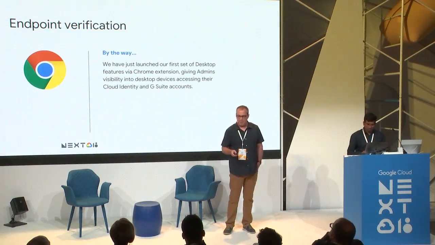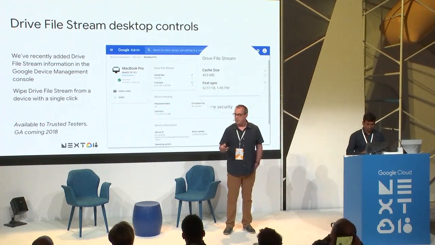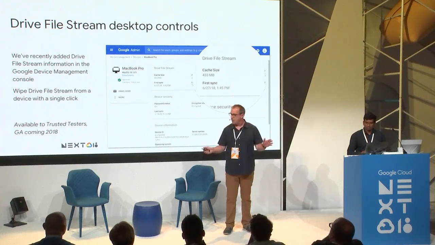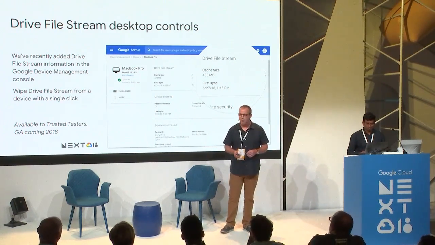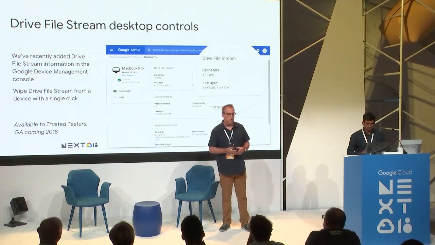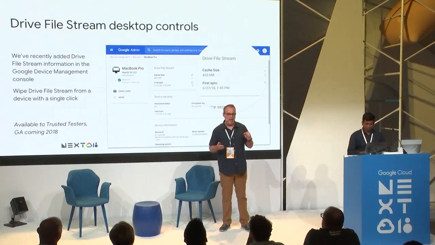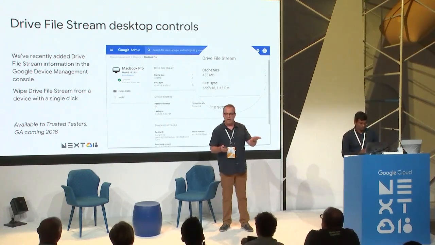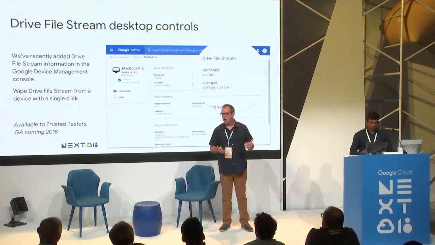So I want to give you an example of what that means. We have recently added the ability, well first, is everyone here familiar with Drive File Stream? Drive File Stream, for those of you who don't know, is a new feature. It's the world's largest hard drive. So you hook up Drive File Stream, and it looks seamless on a desktop machine, but you can access your Drive files, and they're automatically synchronized down to your hard drive.